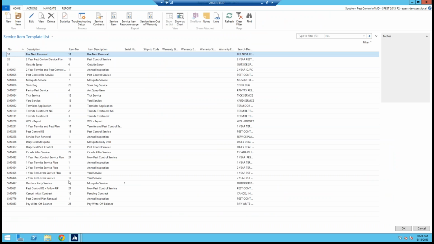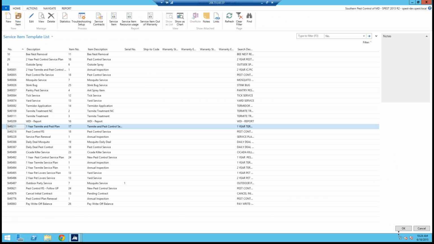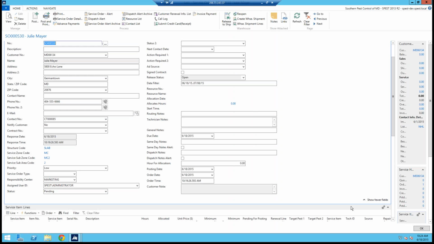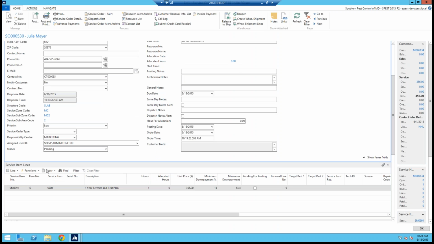Pull this up, and you see here we've got a service called 1-year termite and pest plan. What I would do is I would highlight this, hit OK, and hit refresh. Now it's listed here. Service line items is where the system just makes a list of everything that we're selecting, all the appointment information for this customer.